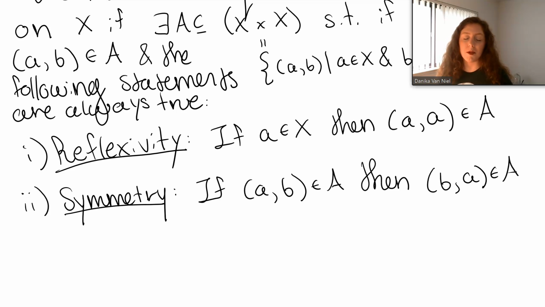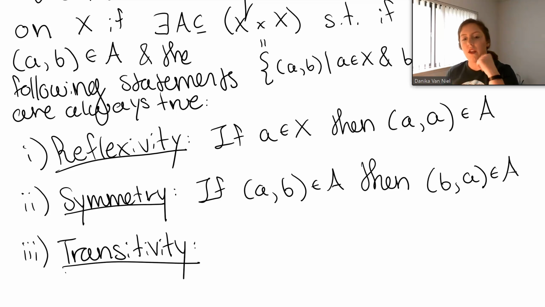Well, it's not the same as reflexivity, but you're not saying anything new. Really, symmetry is special when A and B are not the same. If A equals B, then this is always true, because A comma A is in the relation. If that's confusing, the one I like to think about is the real plane: you know that (0, 1) is different from (1, 0). One's a y-intercept, the other one's an x-intercept. They're different. All right, transitivity.